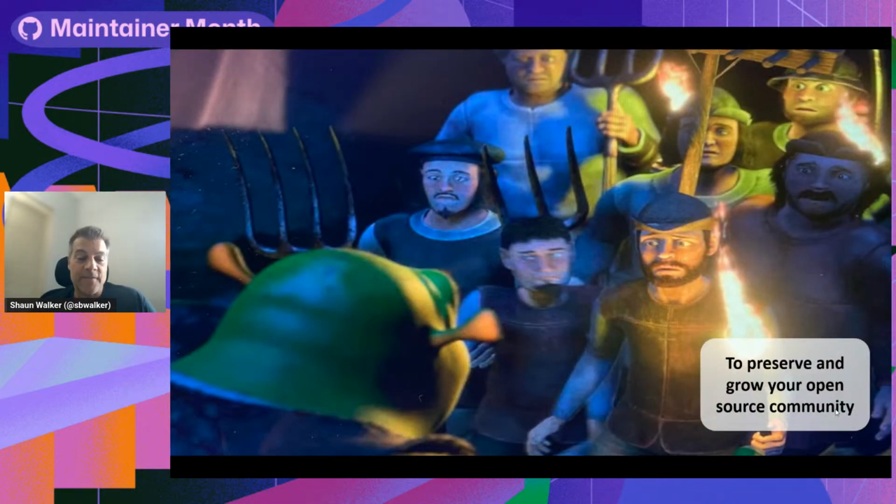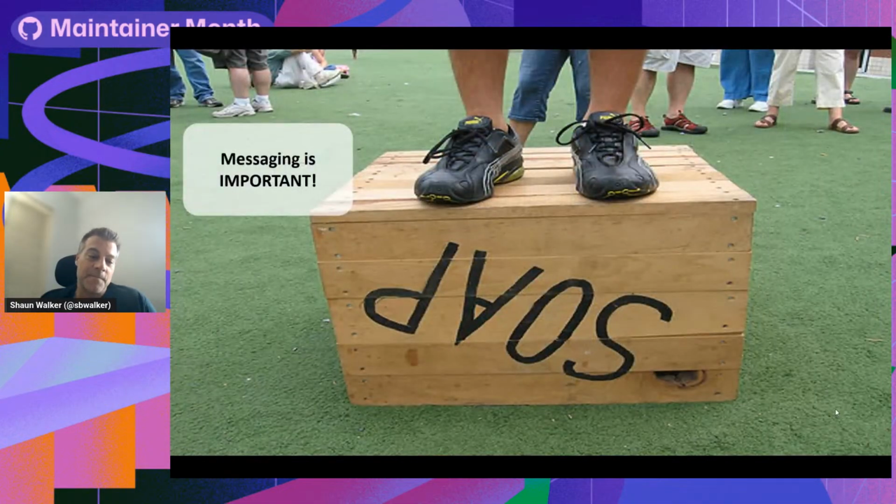And of course, you're going to have to go through some real challenging times. Typically, when an open source maintainer or project introduces commercialization, the community wants to lynch them initially, right? They are not happy that there's any change, right? Like, why would you change anything? Everything is working fine from my perspective. And so the messaging is super important.